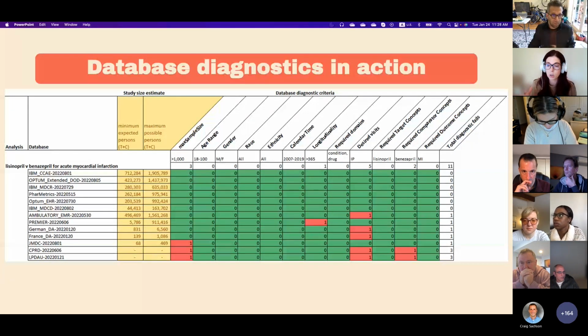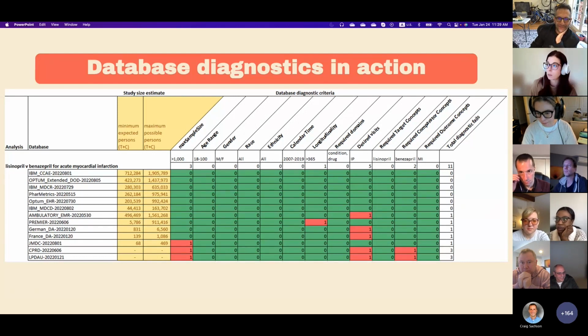And really nicely, just with this simple package, if you look into it, all of my HADES colleagues are going to go, yeah, this is pretty straightforward. It's like one script. But with that relatively simple script, we were able to assess a network of 13 different databases, and these are the databases we have available in the J&J network, to try to understand what databases would be the best to use to answer this particular question.